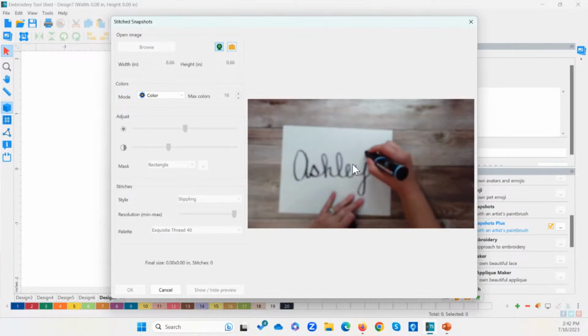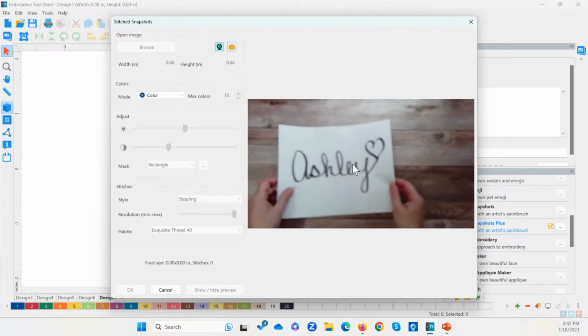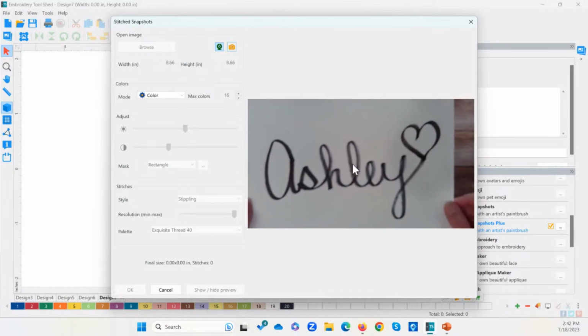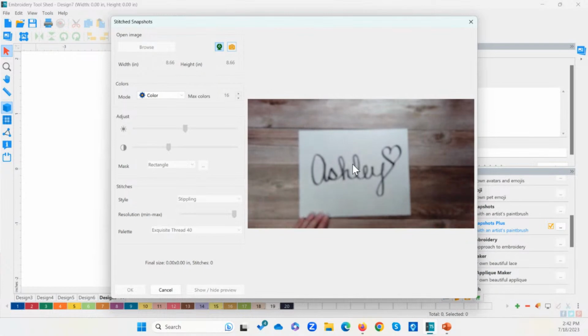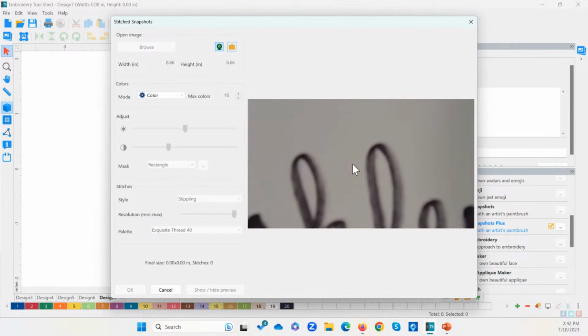And maybe I'll do like a little heart. I don't sign my name like that, but that's pretty cute. But that is my signature there. And then I'm going to bring this up and see if I can get it to focus. And then I can go back down. Now, this focusing part is my camera. That's not you. And so I'm just trying to get that to focus. And then let me zoom in here and see if that'll help. It is not focusing. I just did this and it did just fine.